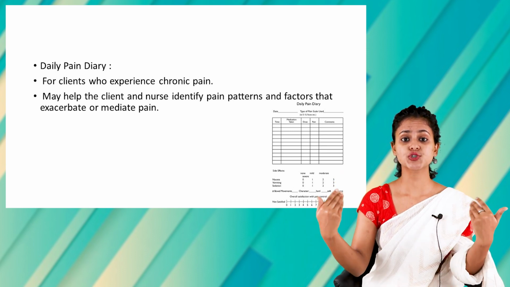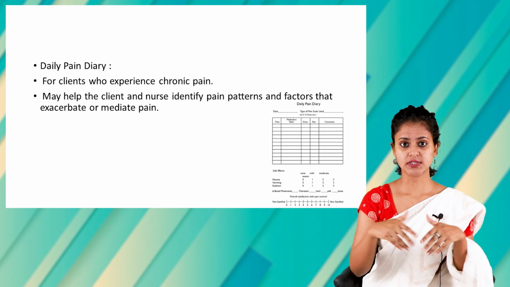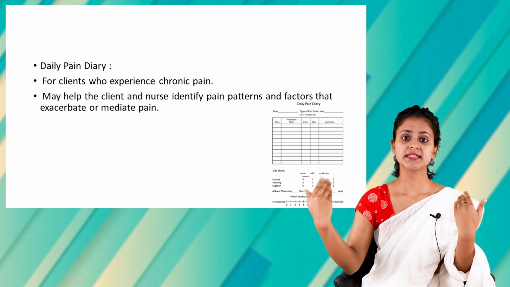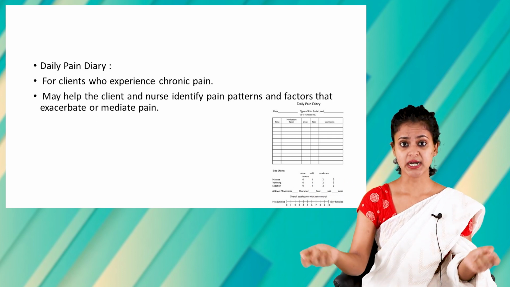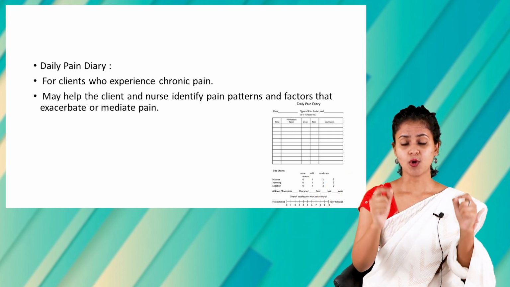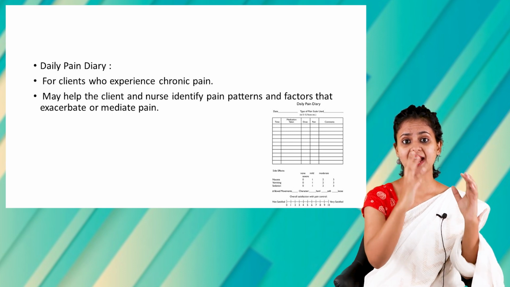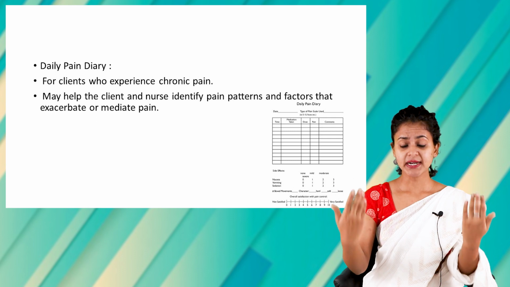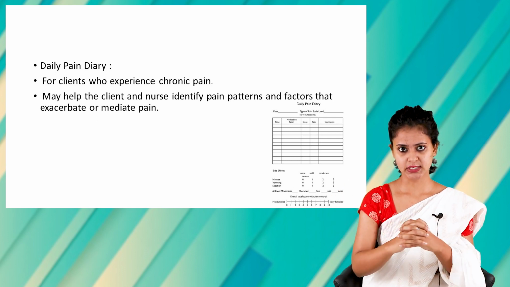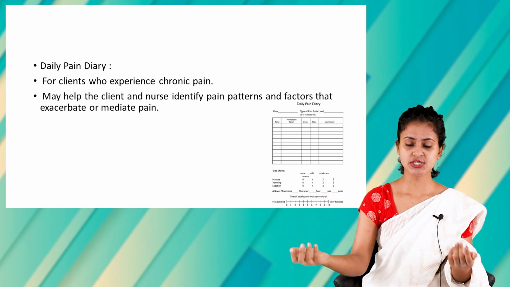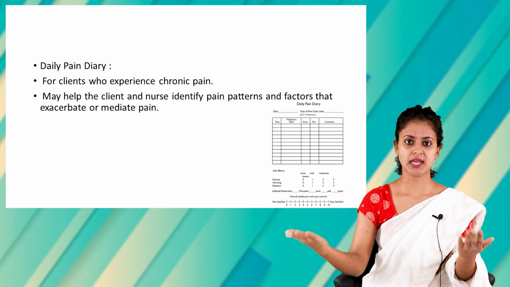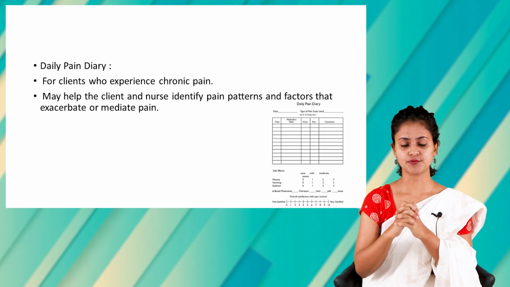Now this basically shows, if a client is presenting with chronic pain, whether a drug therapy or a treatment therapy which has been planned before is effective or is properly acting for a particular individual or not. So depending on the responsiveness of the client towards the planned treatment, we are going to plan further for the different treatment modalities to manage the chronic pain for the client.